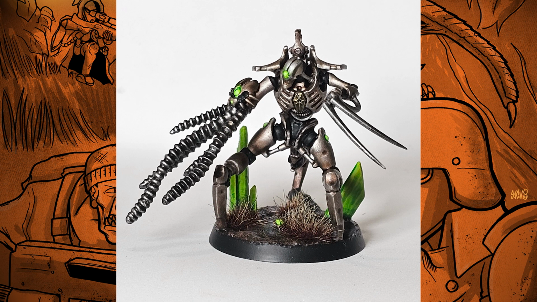Then for my Bloat Spawn, the tentacles were painted silver as well as the claws. And once again, it just looks great. Very simple but effective color scheme. The dry brushing really helped a lot because these Citadel paints are actually very smooth and go on quite well when dry brushed. So not really much edge highlighting at all.